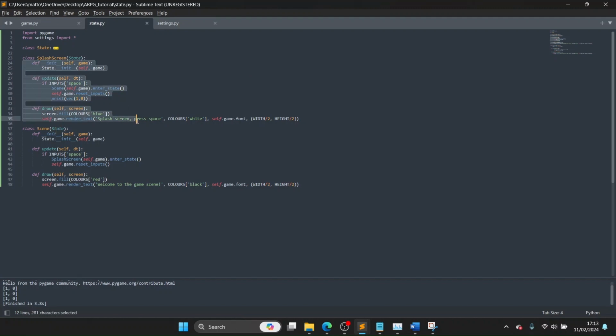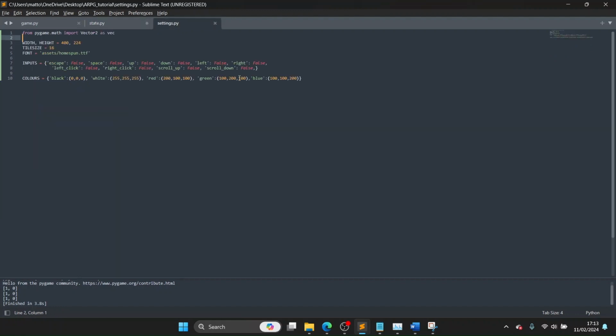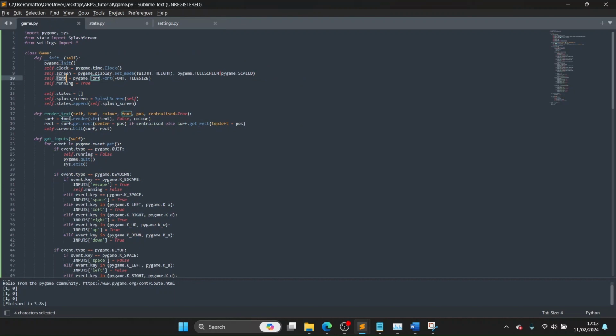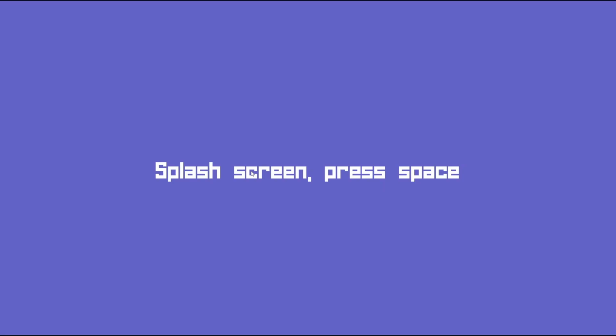So we've got our splash screen. I press spacebar, takes us into our scene. So for now, we're going to take this out because this is where we just rendered some text in the scene. We just leave it filled as red. I've changed my colors here, so it was really bright before. It's a vivid red, green, blue. So I've just softened them all down a bit, so we've got more pastel-y kind of colors. So if we run this, you can see the difference now. There we go. We've now got the text in nicer colors.